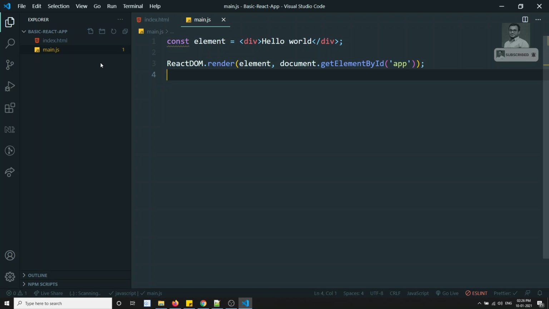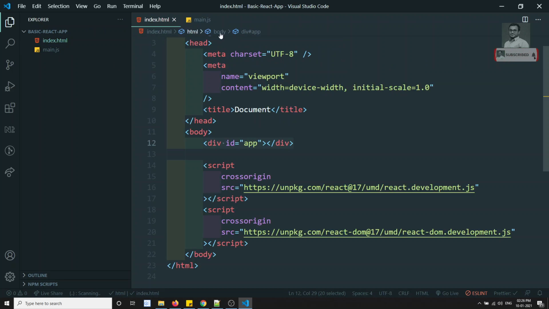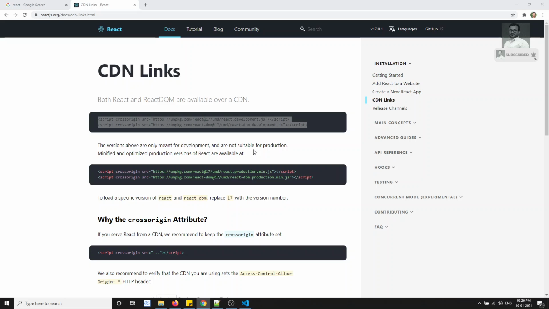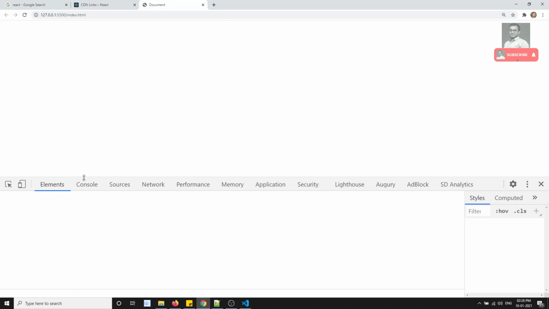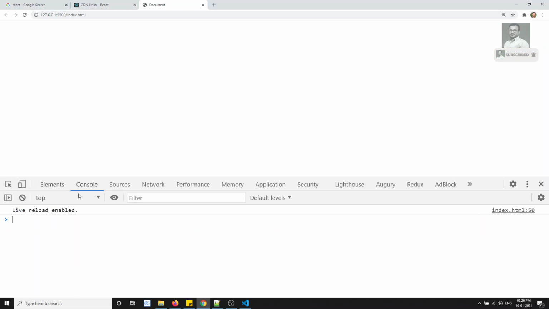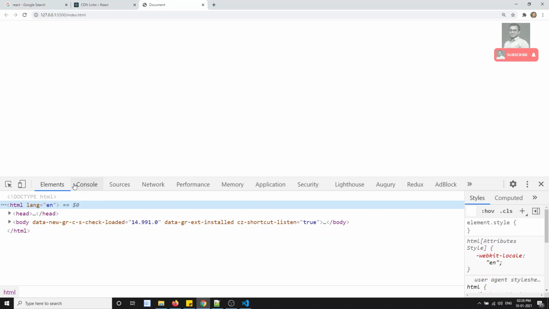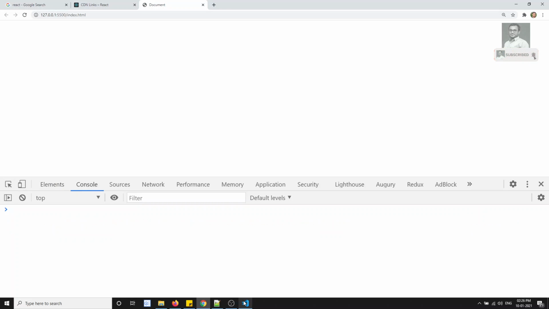Now let's see this output. If I go here and open live server, this is the dummy localhost. If I try to run it, I am not able to display anything. If I go to inspect element and see the console, I click here again, and I am still not able to see anything. So what could be the problem here?